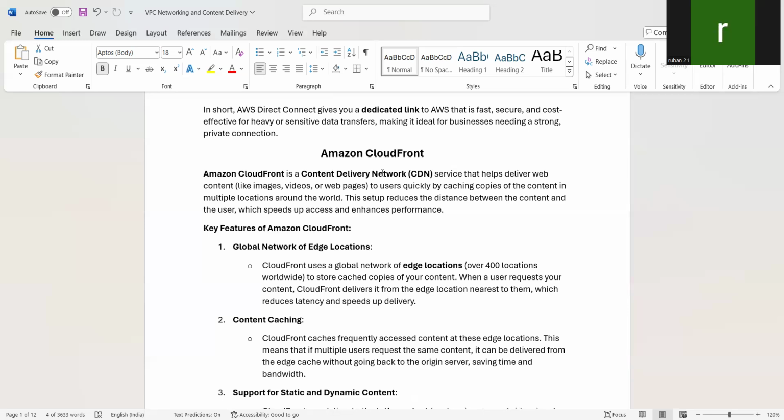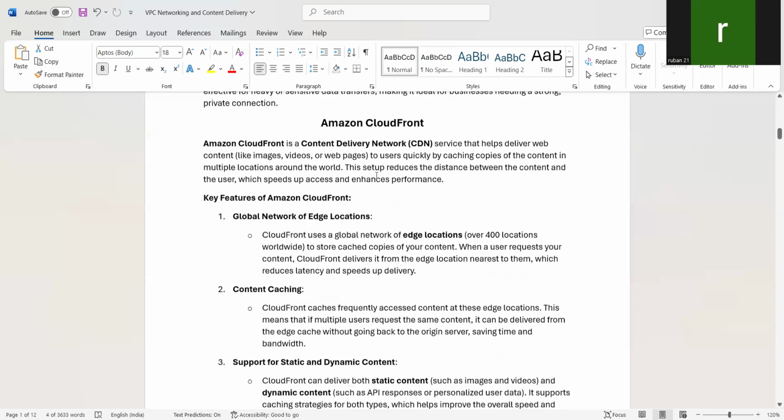Basically, the job of this content delivery network is to have a copy of the origin. Origin means the origin server. So it will have a copy of the web content like images, videos, or web pages. Whenever the user requests, it will not hit the origin server directly. Instead, it goes to the CDN nearby to the user, and it will fetch the data. So that is what the definition says.